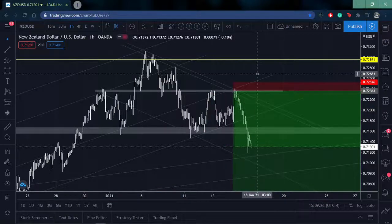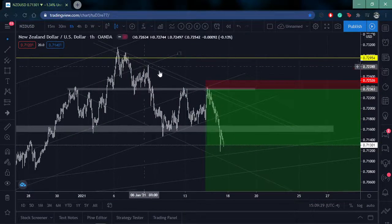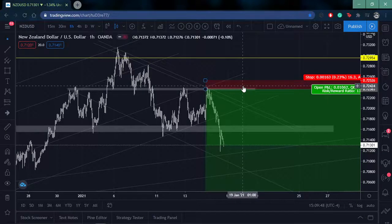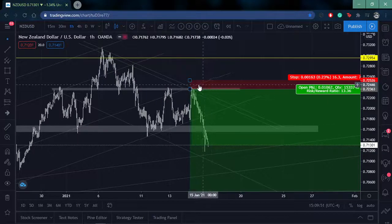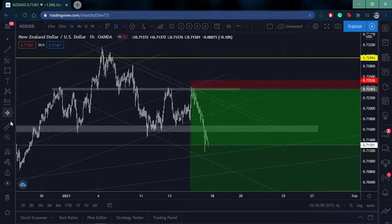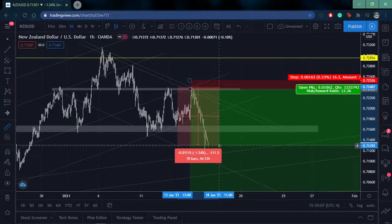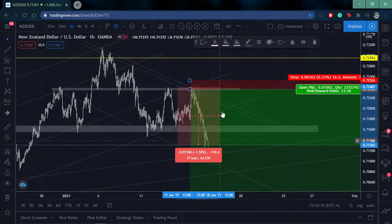It actually came back up to the same location, realized that it came back up to the channel to this cross, right? Broke out of this area here, came back up to the cross, touched the channel, also the zone, sold with, well, it's saying 16 pips here, but I took it with I think it was like a 15 pip or 12 pip stop loss, and I got this movement. And so far 120 pips, well, 100, and came back up to 110 around there.